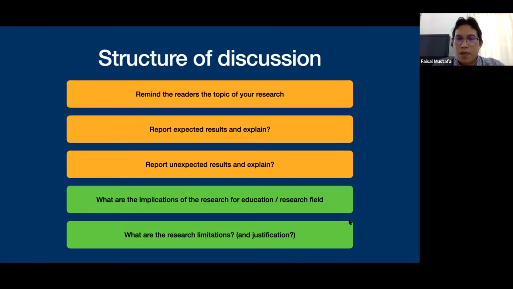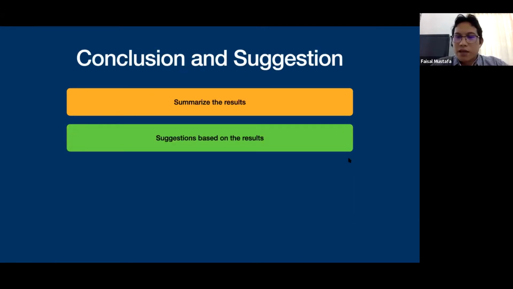Ya. Right, and then finally the conclusion. In conclusion, you need to just summarize the result and then provide suggestion based on the result. Suggestionnya jangan kemana-mana, tapi suggestionnya harus sejalan dengan hasil yang kita temukan.